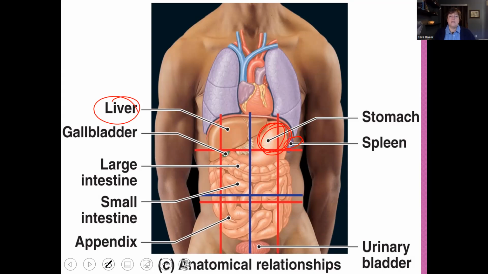So if someone comes in and they have a lot of pain and it is in their right upper quadrant, we can say, well, it could be the liver or the gallbladder, right? It's definitely not going to be the appendix. But if somebody comes in and they have pain in their lower right quadrant, where the appendix is, then we could say that maybe there's a problem with the appendix. So it helps us to narrow down which organ it's in if we can determine which part of the abdomen is hurting.